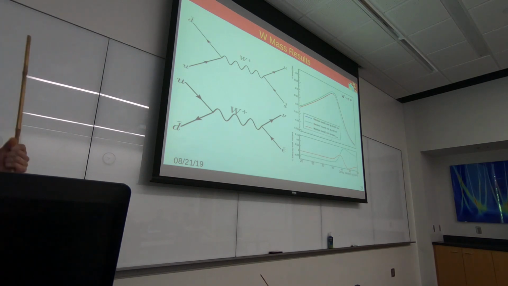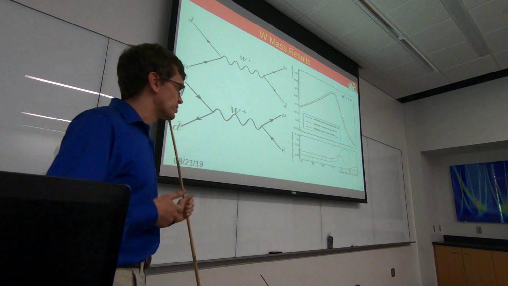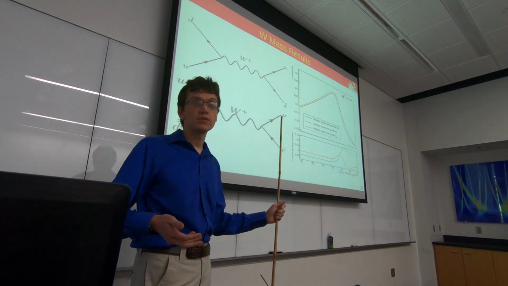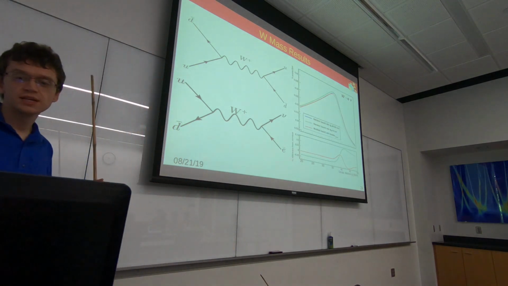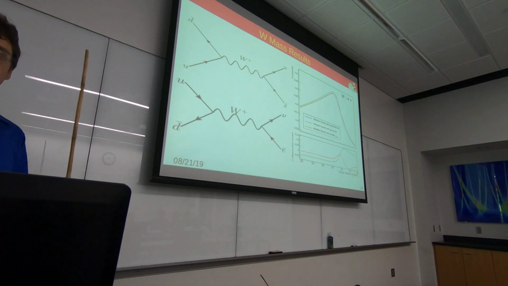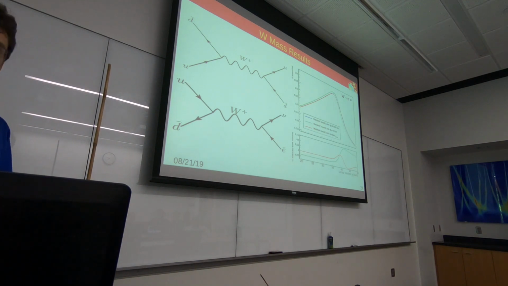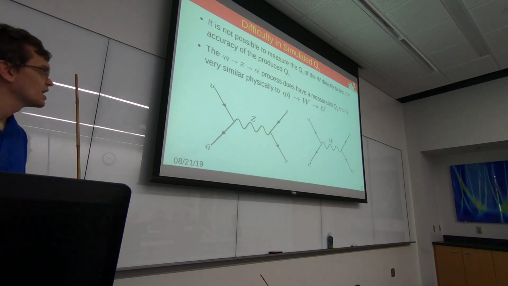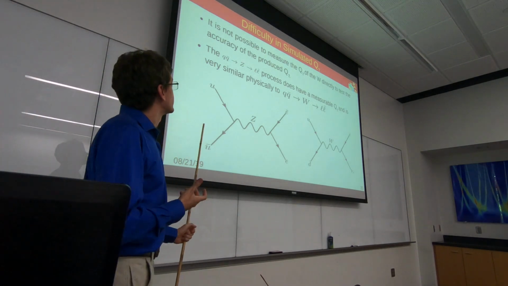Now, part of the issue here is we need to make sure that we're producing W with the right QT. It doesn't have much, but when we're trying to get such a precise measurement, we have to predict that very well. The issue with that, though, is just as we can't measure the mass of the W directly, we can't measure the QT of it directly. And like I said, we need to make sure we're doing that very well.